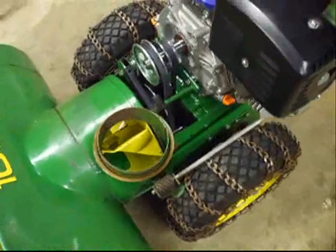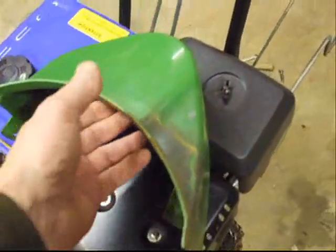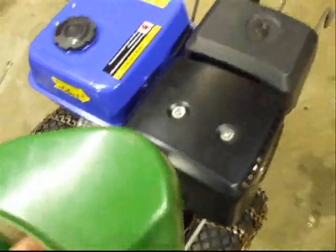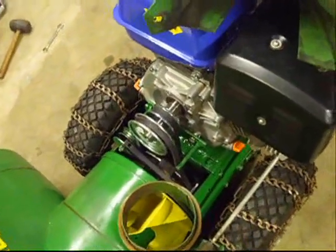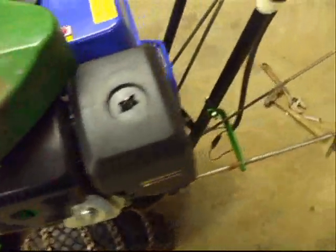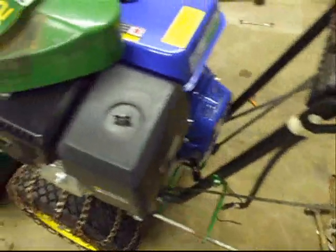Now, our next episode, we're going to be building and making a new belt cover. Our original belt cover is a little bit too short. The new engine is about 1.5 to 2 inches taller now where the crankshaft exits the block. So our old pulley and belt cover is no longer usable. And some of the other things we'll be doing is engine setup and a little bit more work to the deck and reinstalling our turret.